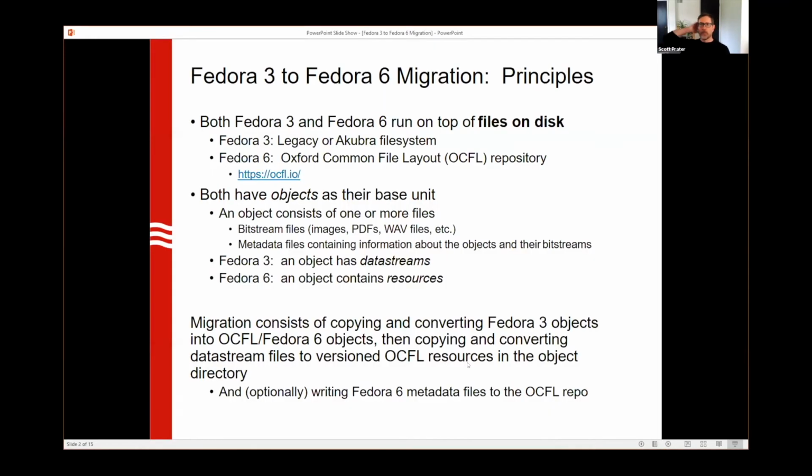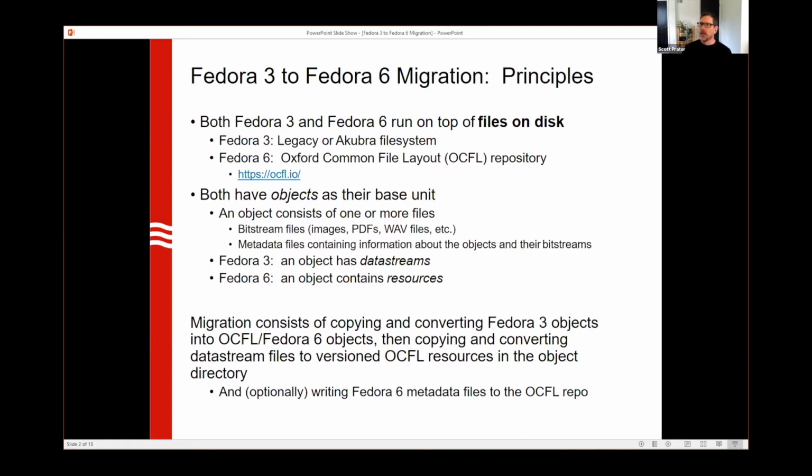Okay, so the basic principles are that Fedora 3 and Fedora 6 both run on files on top of disk. In fact, that was one of the requirements for Fedora 6. It makes it really easy to preserve, really easy to rebuild your repository. And so the migration utility looks at the Fedora files that are on the disk. It's not going through the REST API, it's just looking at files.